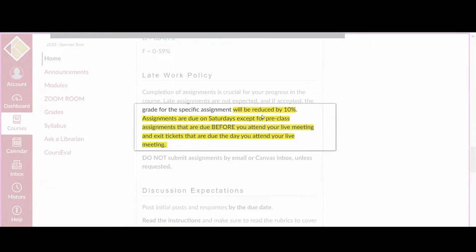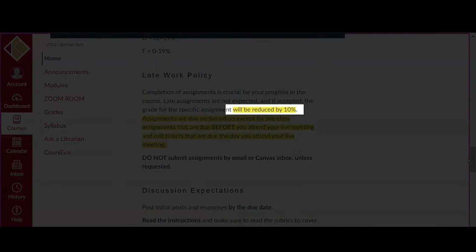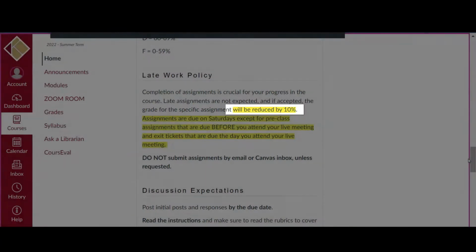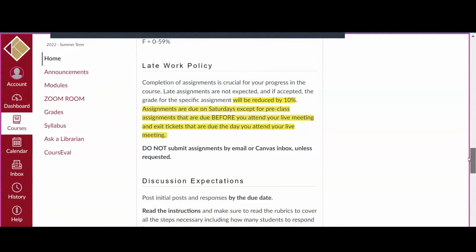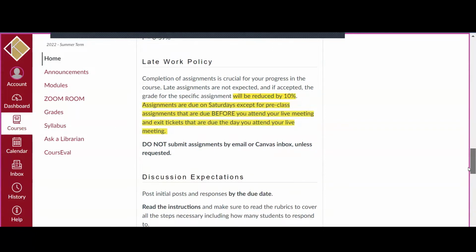Late assignment policy. I hardly ever accept late assignments. Don't procrastinate. Be on top of everything. When you submit a late assignment, it kind of messes up all the dates. I have to open the assignment for you, close the assignment for all the other students. They don't have access to their grades until you complete your assignment. Many times the students don't complete the assignments, I forget about the assignments and the students don't see their grades and they get very mad. So I don't think it is fair to the ones who submitted their assignments. There are exceptions, but I hardly ever reopen an assignment. Okay, so be on top of everything.